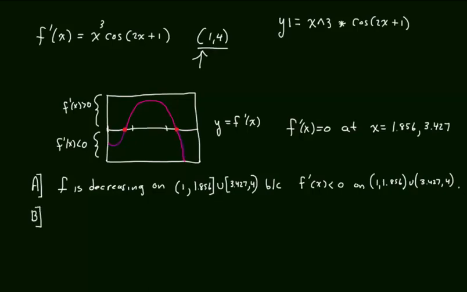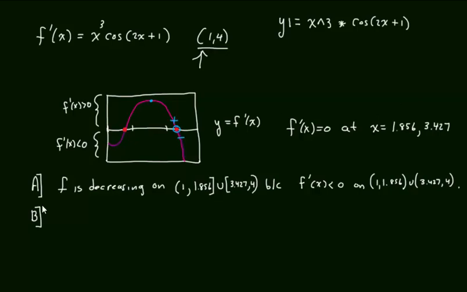Now in part B, it wants to know where we have a local maximum. So remember, you have to go purely on theory. You can't look at this graph. This here is not a maximum. That's the maximum of f prime, but we want the maximum of f of x. And you remember that occurs where the derivative changes from positive to negative. See here, the derivative is above the axis. Here the derivative function is below the axis. So the point that I just circled represents where the function will have a relative max.